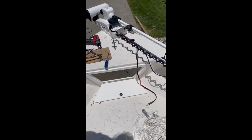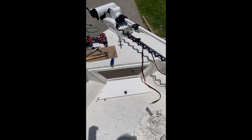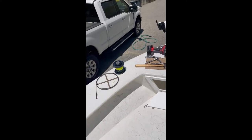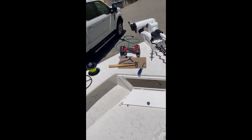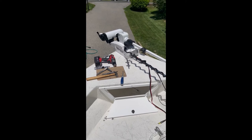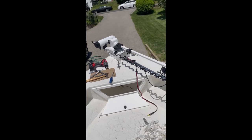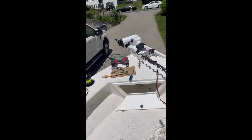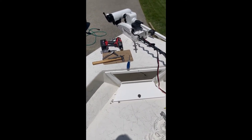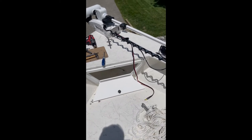That's all I've got for now, but I will add to this if I have any more issues or successes. I think if you're just the average person trying to put this in — I mean I do a lot of work on my own boats, but I haven't installed trolling motors before, so this is my first one. Just because of the design of the boat there are a few little challenges here. I'm going to run the snakes and see what happens.